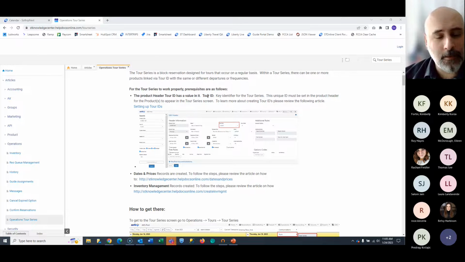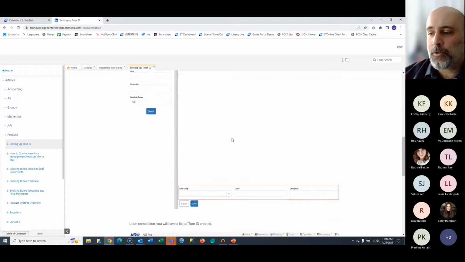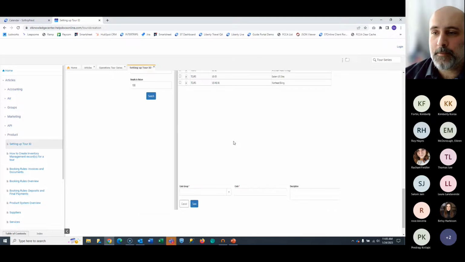Those of you that are familiar with this, in the product header, you can enter in a tour ID. If you want to know more about how to set up tour IDs, there's also another article called Setting Up Tour IDs, and we can go ahead and open that up. And then there are step-by-step instructions on how to go ahead and add tour IDs.